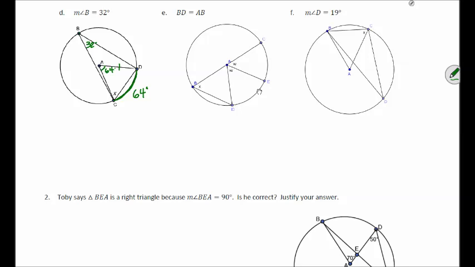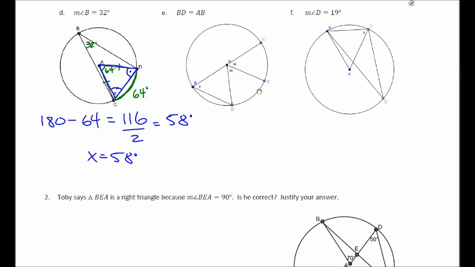Now I'm still trying to figure out what x is equal to, but I remembered that this AD is a radius, and so is AC, which means this blue triangle right here is an isosceles triangle with x as a base angle. Well, I know these are the same, and I know that for a triangle, the angles add up to be 180 degrees. So I can subtract 64 from 180, and that's equal to 116. And now I have two angles, and so I can divide this by 2 and get 58. And so x is equal to 58 degrees.